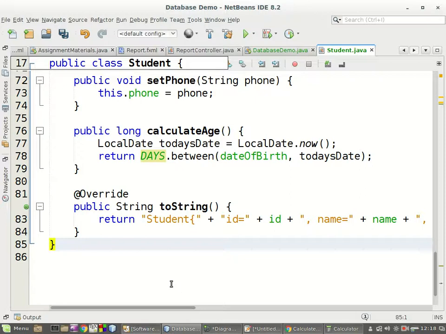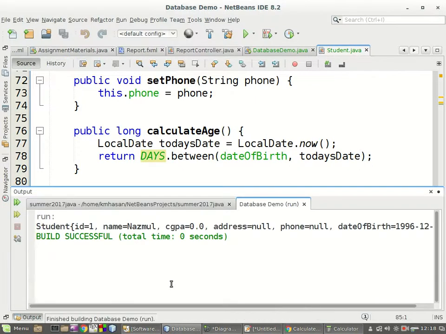So yeah, if you write a method called toString, which returns a string, and it's a public method, it can pretty much return any string representation. I got this generated by NetBeans itself, so I didn't have to write it, although I could if I wanted to. All the members that I want to print, it prints just like that. So you can see that date of birth is properly printed, there is no phone number given, there is no address given, and the CGPA by default is 0.0.